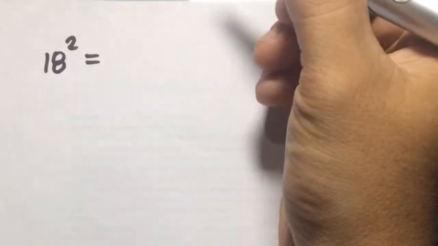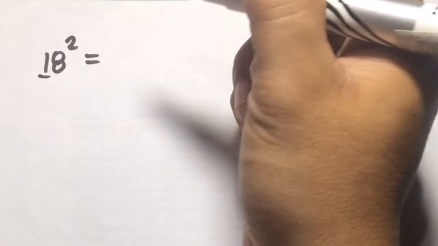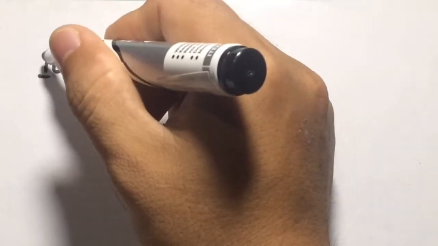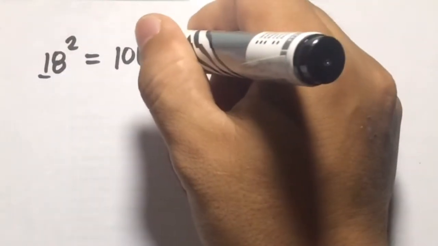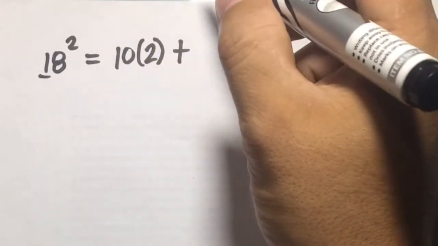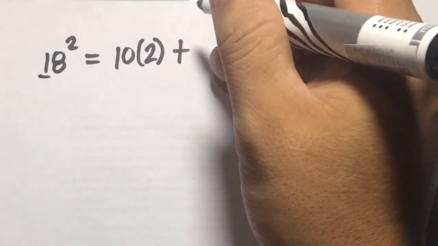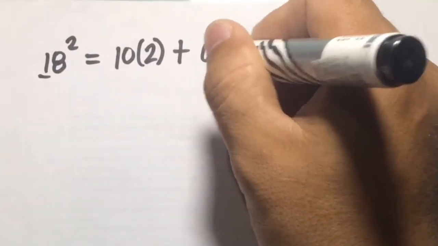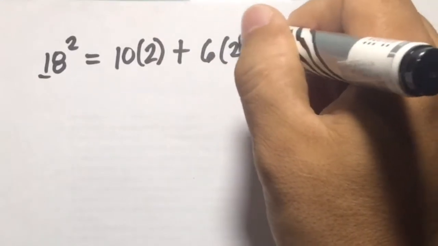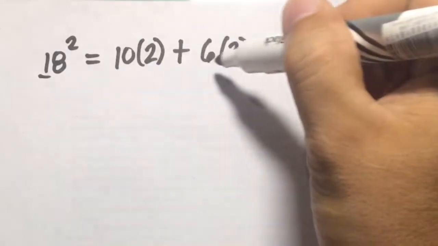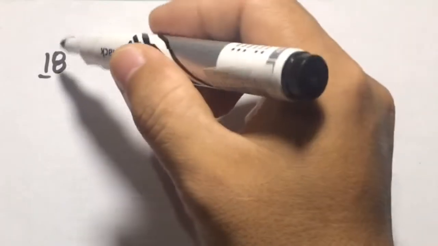So what we're going to do is take a look at the first digit. In this case, the first digit is 1. So we're going to have here 10, then times the next number after 1, which is 2. So times 2. Then plus. In squaring two-digit numbers ending in 7, the constant is 4. Now if we have 8, the constant here will be 6, 6 times the same number, which is 2. Again, the sum here will be the first digits of the square.